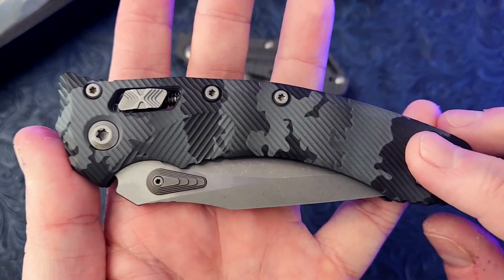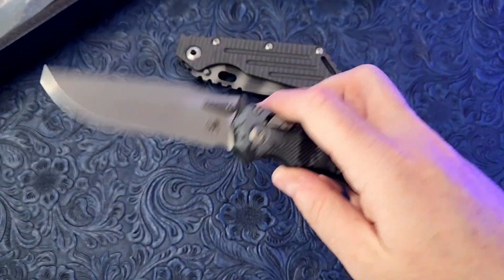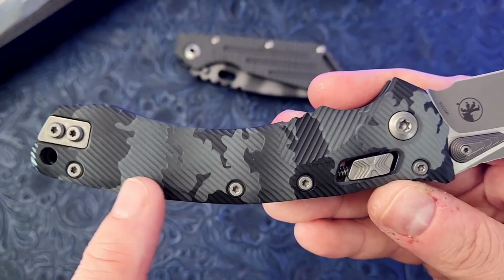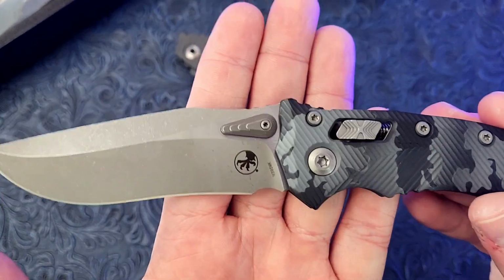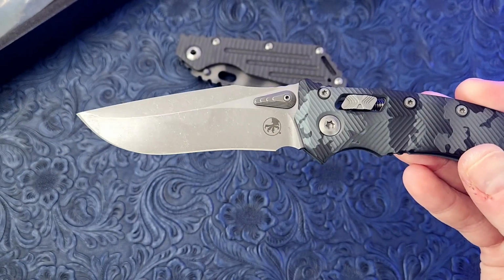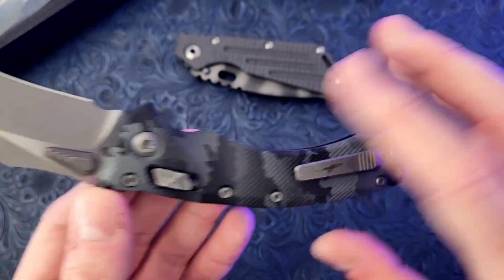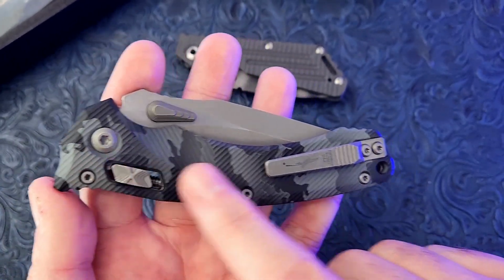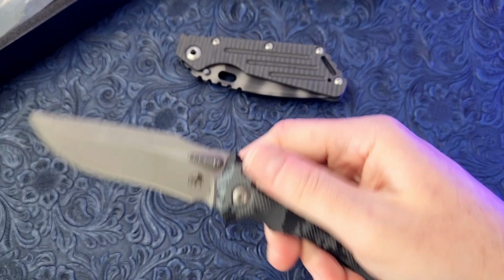Amphibian. So this is Cerakote. Microtech has been doing Cerakote like this for a long time. In fact, I used to have a Scarab from back in the Vero Beach days that was an urban camo color scheme. Now, it wasn't actual camo like this. It was just kind of stripes, but the same color scheme. There's a version of this that also has the camo on the blade. Too much for me. I don't like paint on my blade. That's just me. So when I found out that they had this version where it was just on the handle, I'm like, okay, I can get with that. I think this looks good enough. The urban camo scheme, in my opinion, is the best looking one. I wish it had bronzed hardware like they do on the urban camo Stitch. That looks absolutely amazing. But this looks pretty good.